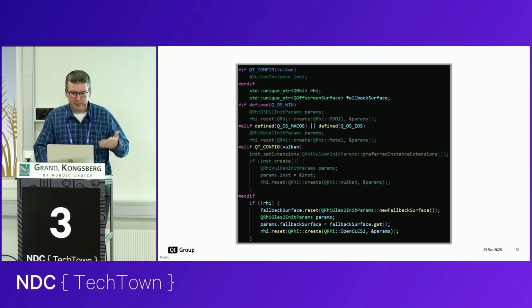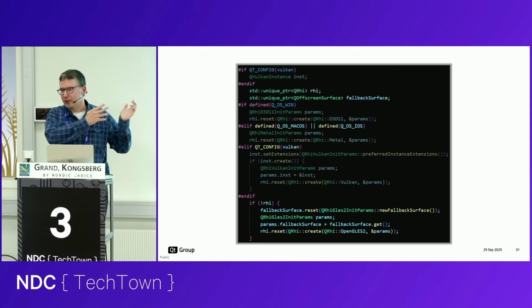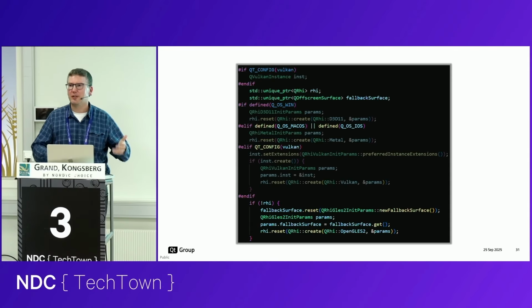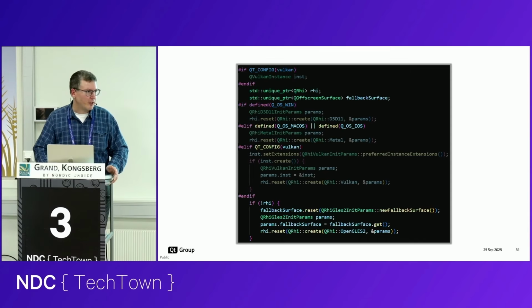So we are going to have a very basic, quick walkthrough of what you saw on that slide. But the goal here is not to teach anything from the API. This is to give an impression about the structure, basically. The first part is probably the least interesting one: how do we get a QRHI instance? It's not interesting for many, because if you were to use Qt, then Qt takes care of this. Of course, this application has no widgets, no Qt, nothing, so it does everything on its own.